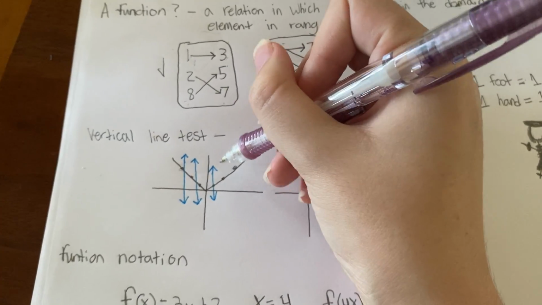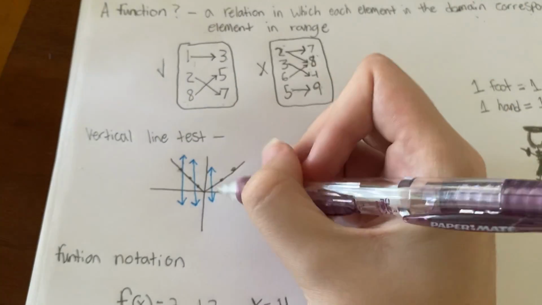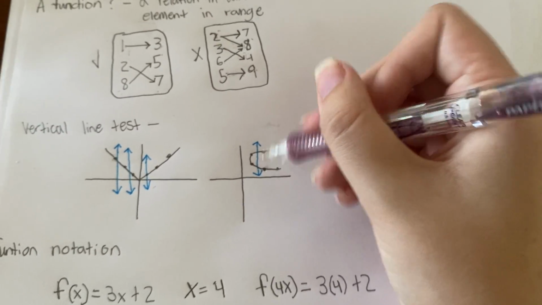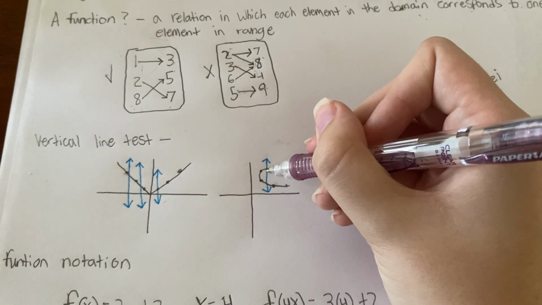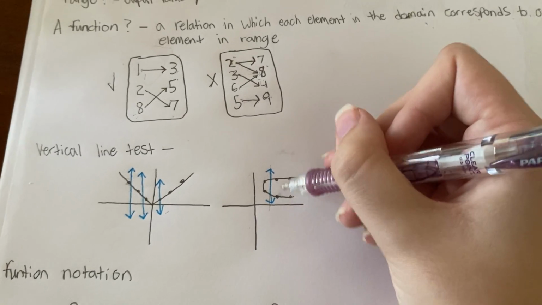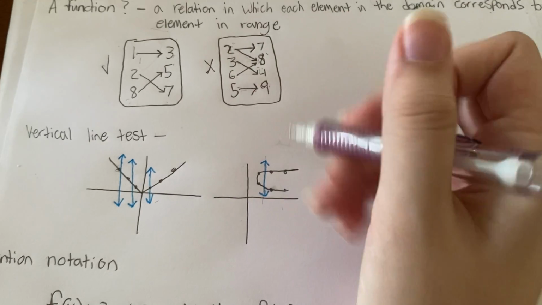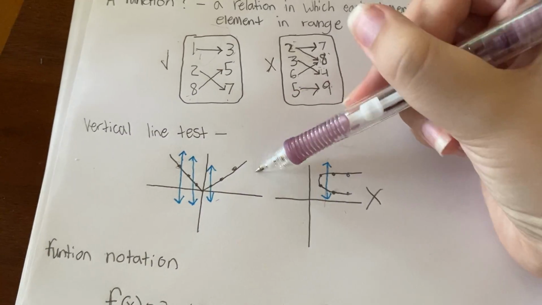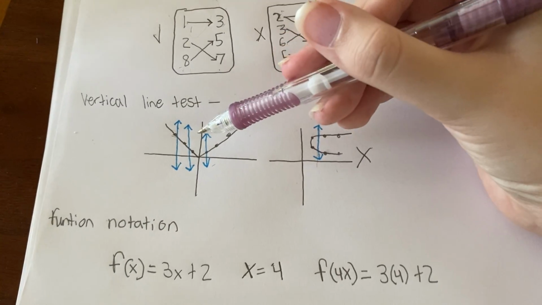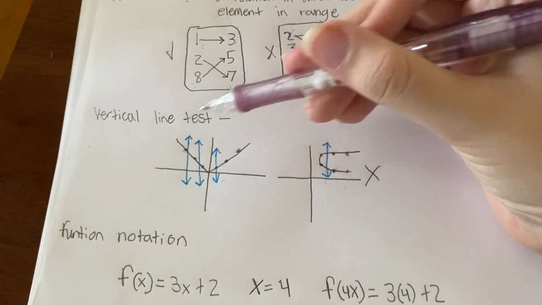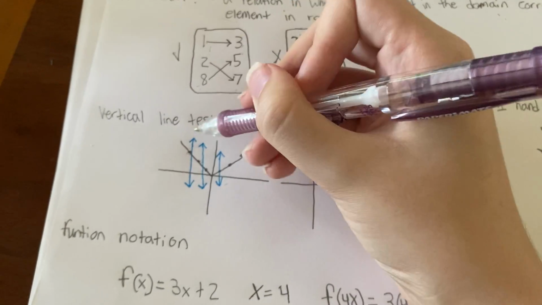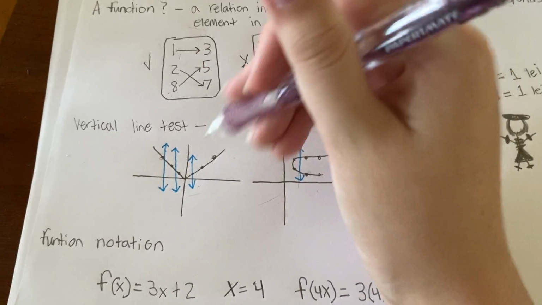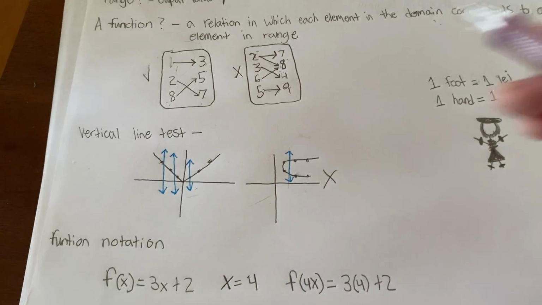It depends on whether the line passes 2 points. So this one does not pass 2 points, so this is a function. This one, however, during the vertical line test, it passes 2 points. So it passes over the line that you drew. So this is not a function. Now, going back to this one, you can see it easier why this is a function, because when you do your vertical line test, it does not pass any other points. So this is what you use on a graph to determine if it's a function or not.